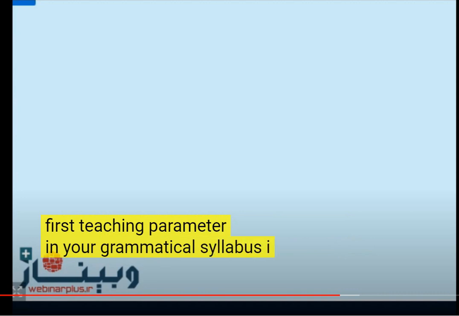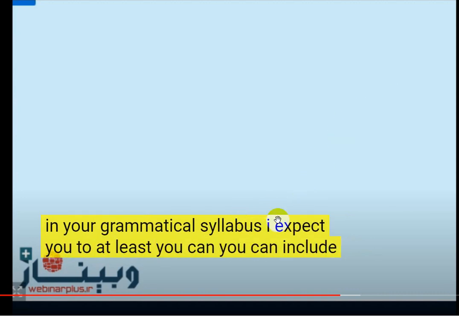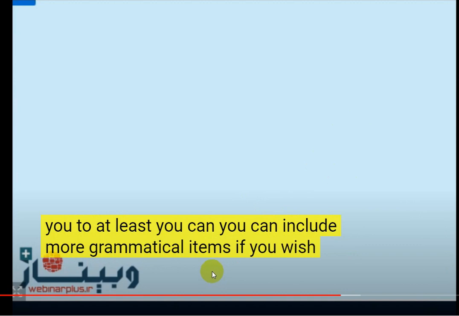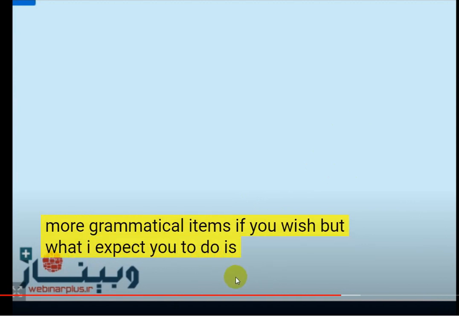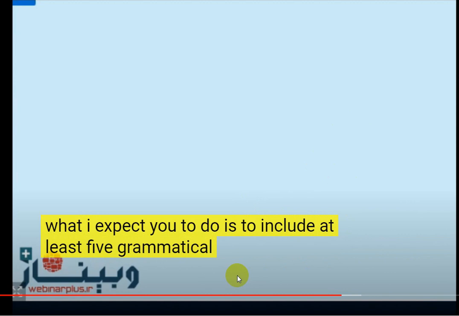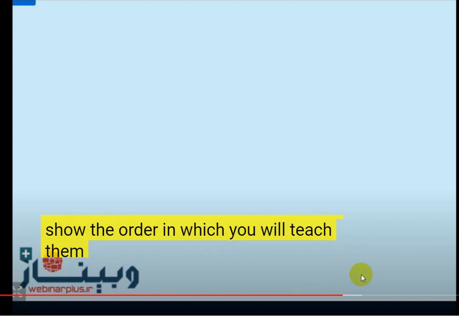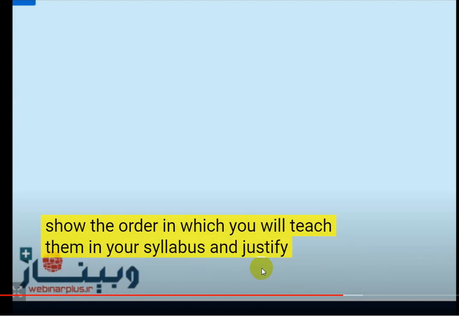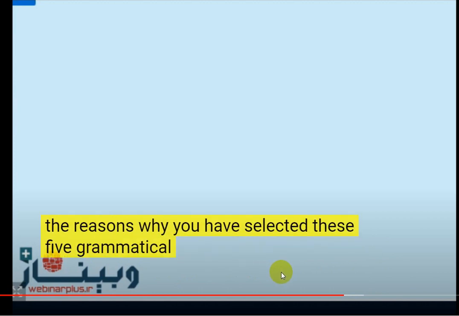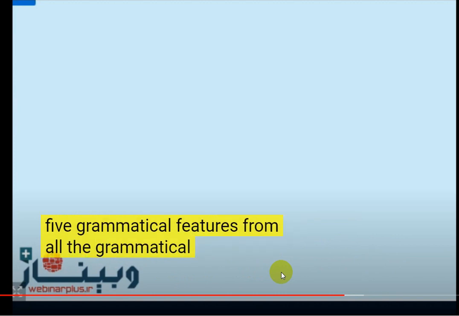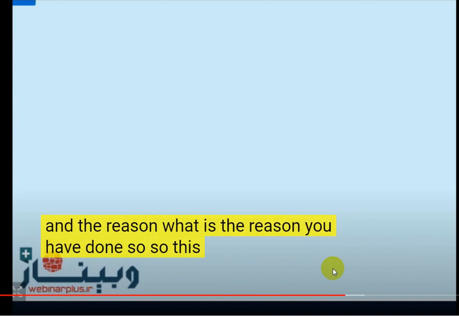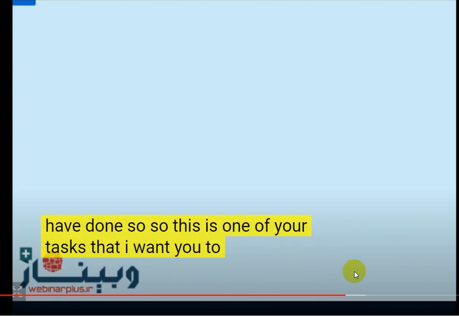In your grammatical syllabus, I expect you to include at least 5 grammatical items, you can include more if you wish, based on the needs of the learners, and show the order in which you will teach them in your syllabus and justify the reasons why you have selected these 5 grammatical features from all the grammatical features available. What is the reason you have done so? So this is one of your tasks.